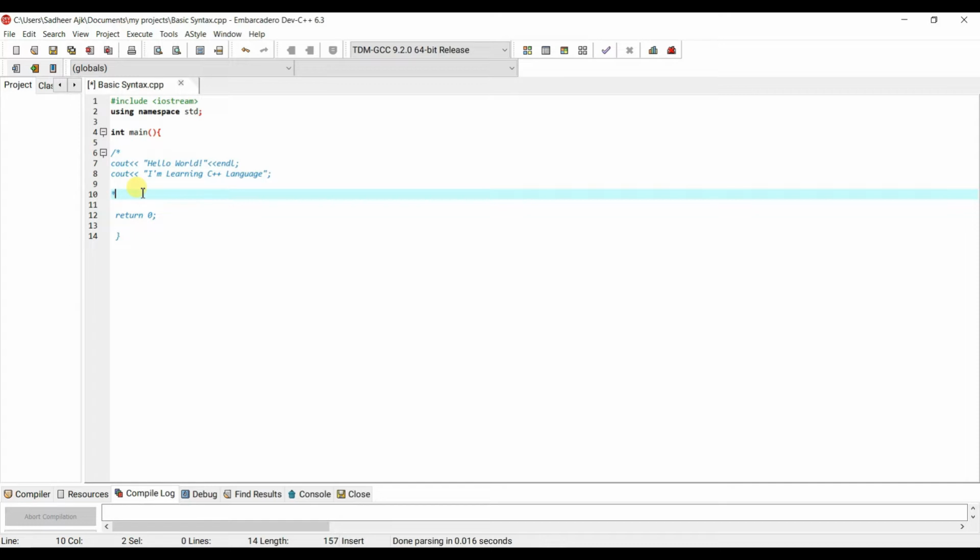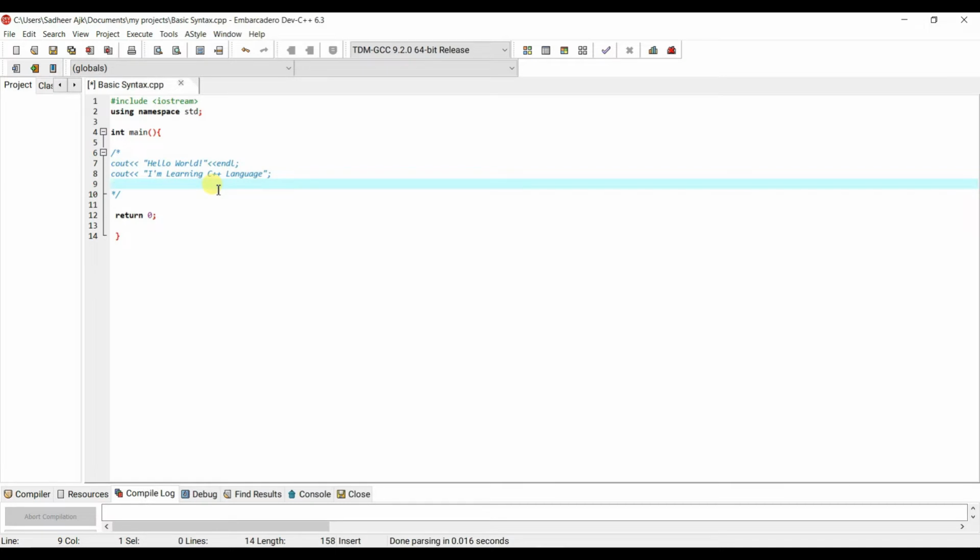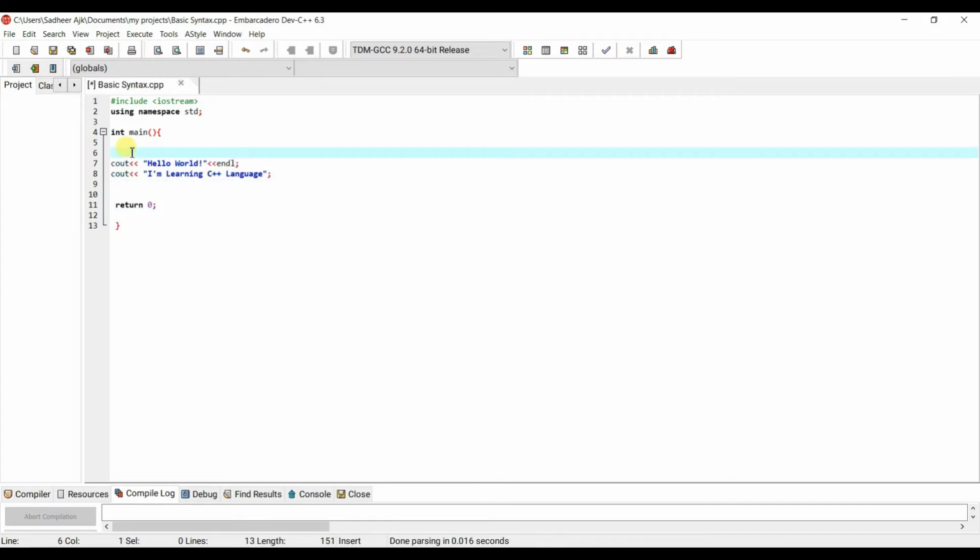The compiler will ignore all these statements. This is a multi-line comment. Comments are used in every programming language to make the code more reliable, to understand the program statements, or for testing some other code and skipping the statements of others.